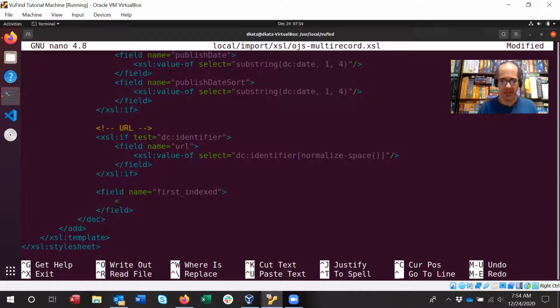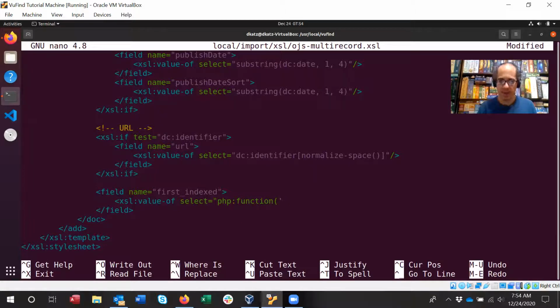So here's where I need to do a little bit of XSLT. I use the XSL value-of tag to tell the XSLT processor I want to insert a dynamic value here. And for the select value, I'm going to use the PHP function call, which is how we run custom PHP code from inside an XSLT.